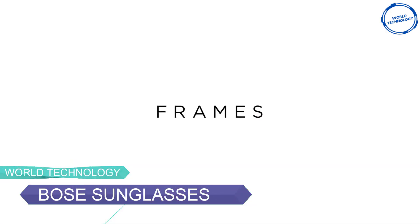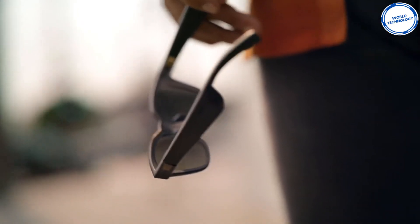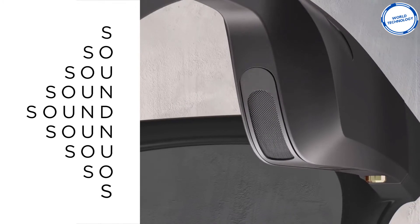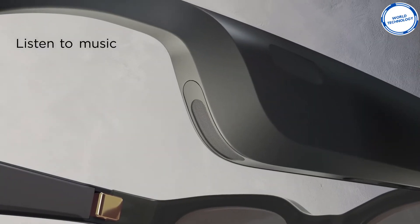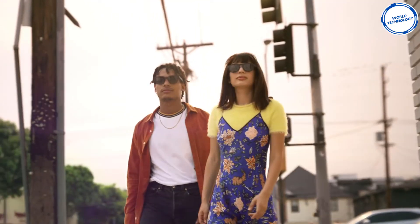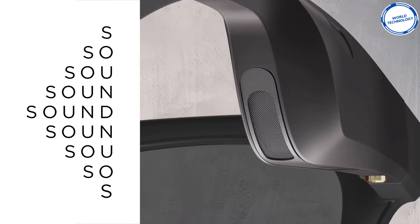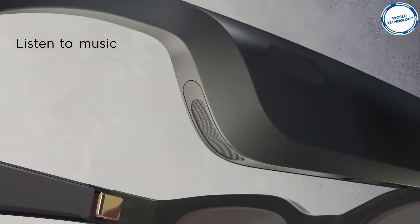Although the glasses you see on the screen look like an ordinary pair of sunglasses, they do in fact have some hidden features. These glasses are made by Bose and actually have small hidden speakers in the frame. Being made by Bose, I'm sure you can imagine how good the sound quality will be. Having the speakers in the frame means that you can still listen to your favorite music but with nothing in your ears. This comes with two huge advantages: firstly, you're protecting your ears from being damaged, and secondly, you can still hear your surroundings such as cars, making it much safer for you to walk down the street.